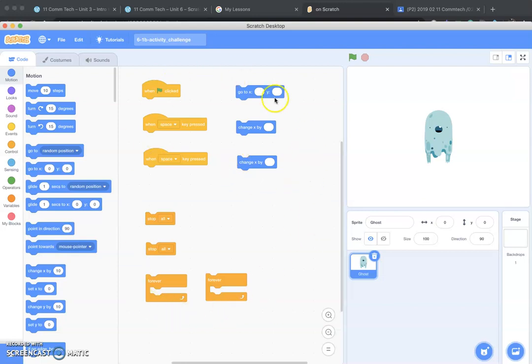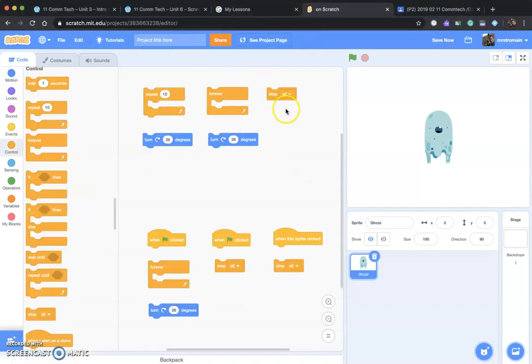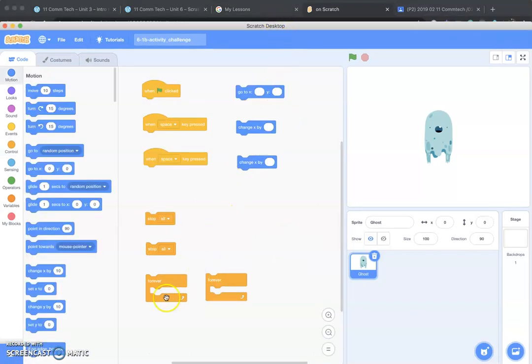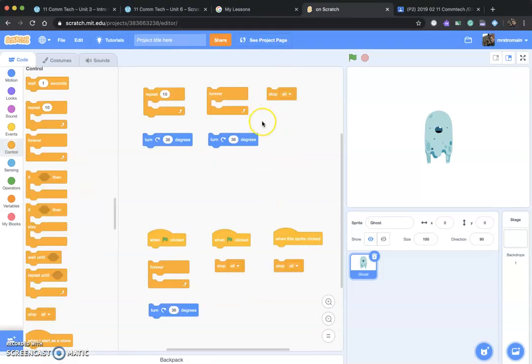Before I go over this, I want to show you guys this here. I mentioned when I was doing this these two forever loops, and I called them forever loops, but I haven't really done a lesson on them, so I thought I would do a quick lesson. Some people figured this out, but just for the benefit of the rest of the class, people who haven't, I want to talk about what that does. The name forever loop or repeat loop should give a little bit away about what it does.